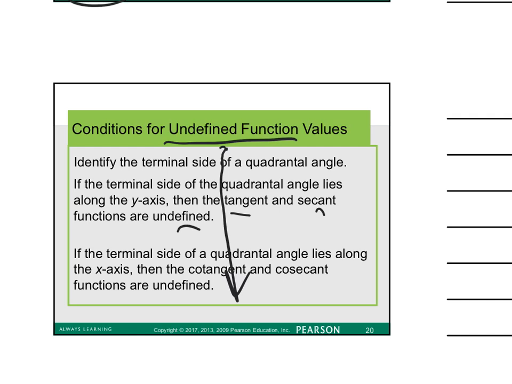Tangent can be undefined because it has an x or a y in the denominator. Cotangent can be undefined because it has an x or a y in the denominator. Those could be 0. Sine can never be undefined because the denominator is always hypotenuse. Hypotenuse always has to be bigger than 0. True? And the hypotenuse of a circle is that radius. It's always going to be a positive number. So we only have problems with secant, cosecant, tangent, cotangent. They could be undefined.